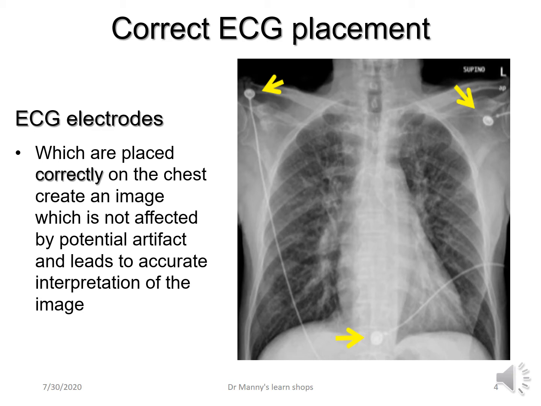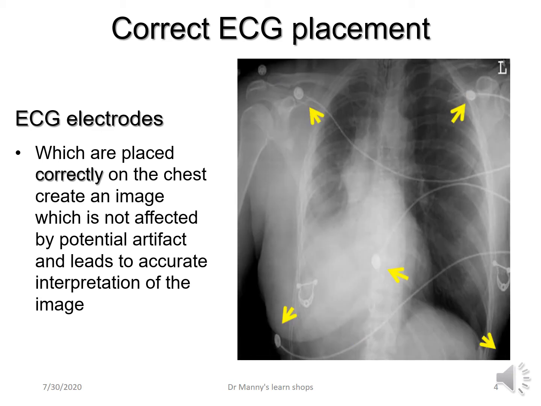Again, the ECG electrodes, this is a 5-lead system. The previous one was a 3-lead system. The ECG electrodes should be off the chest. Even that 5th central electrode on this image here that is placed over the heart should not be there. It should be removed for the purpose of the chest X-ray.